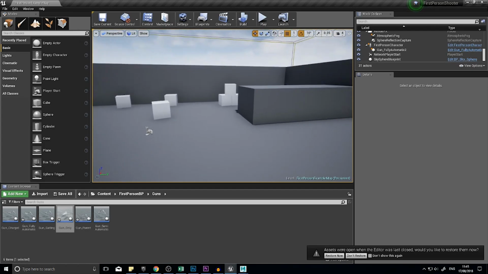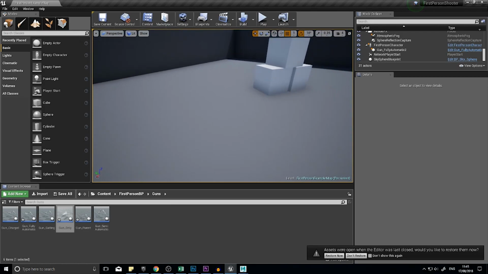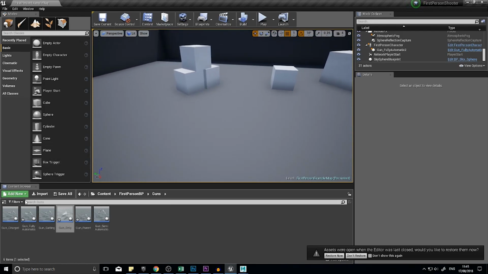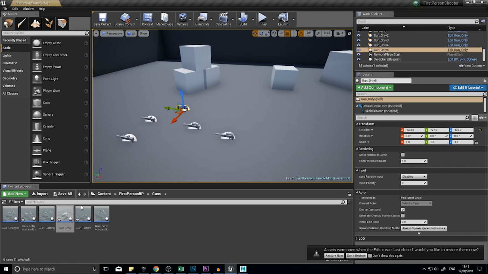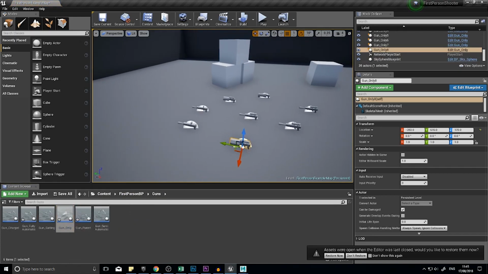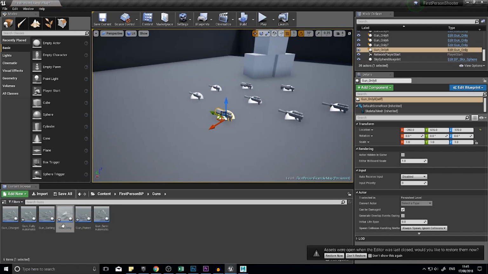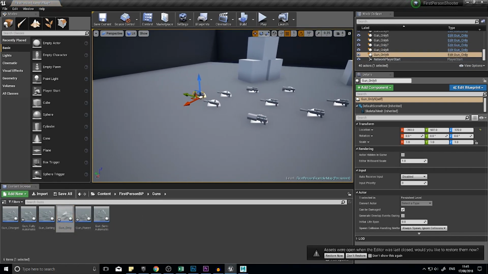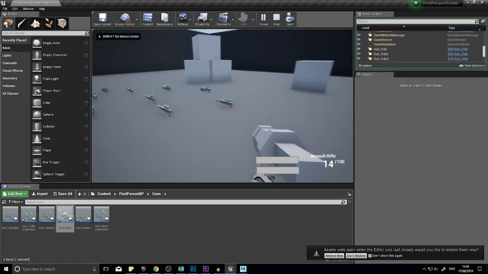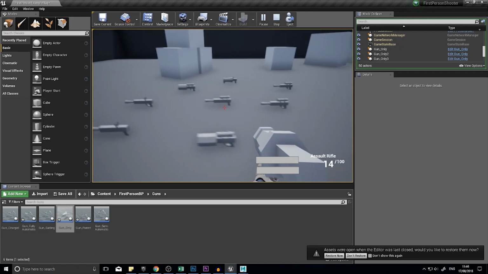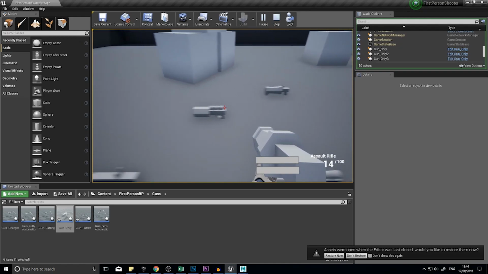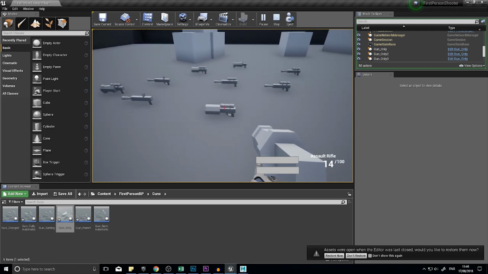I've already set this up so I can show you what I mean. If I drag these out, you can see I can spawn in loads of different guns and you can see them generate in front of your eyes, different permutations. Now I'm not going to do an art tutorial, I'm just doing programming, so I've just done really easy block out weapons here, and you can see it's spawning a variety of different shapes and sizes of weapons. Okay, so how does this work?